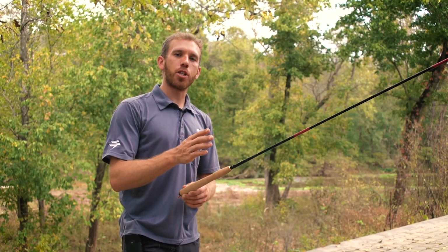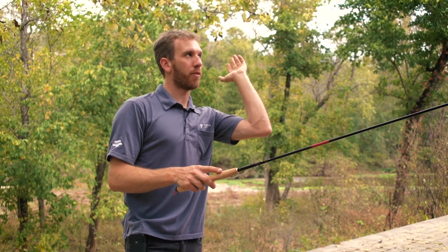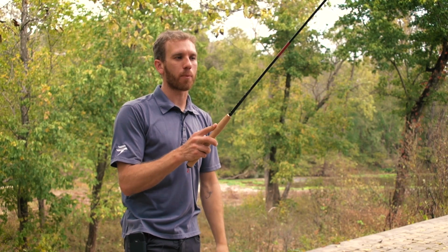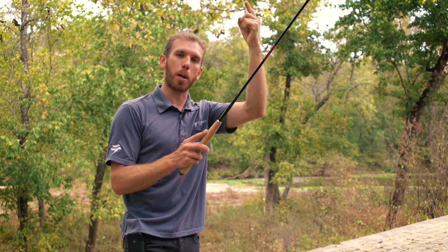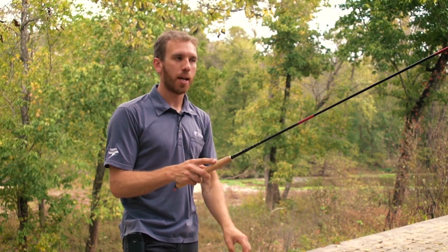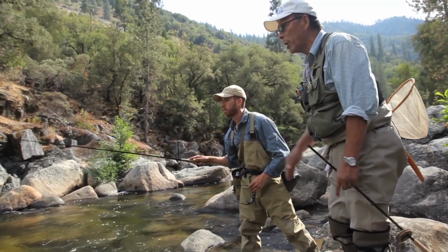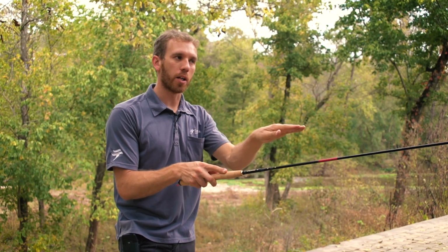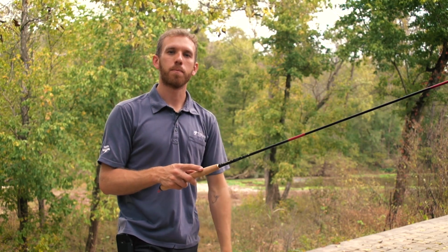You can also change the speed of your rod and the angles. If there's trees right above you and on the sides, you can stop the rod a little bit sooner on the back cast, making the line go more straight up. And you can move a little bit faster sometimes. If you want to shoot the fly below a target in front of you, on the forecast, stop the rod a little bit lower, making the line travel closer to the water.